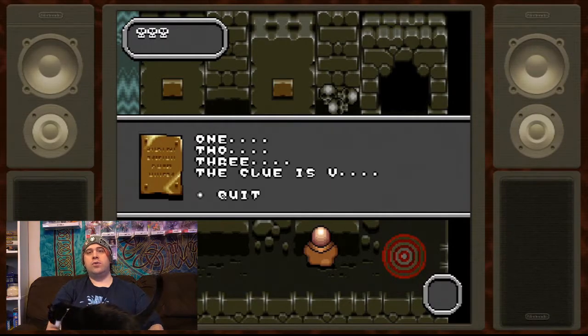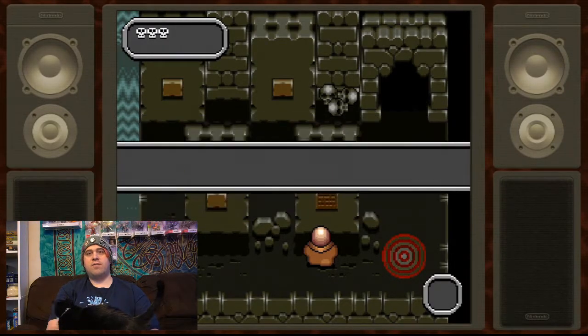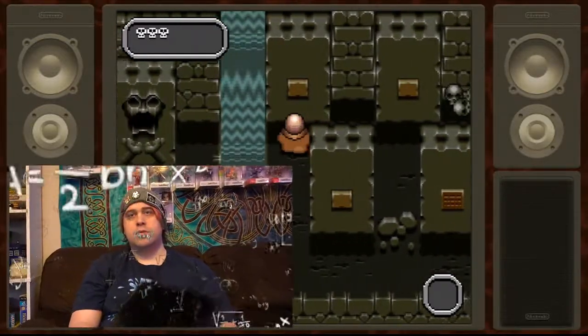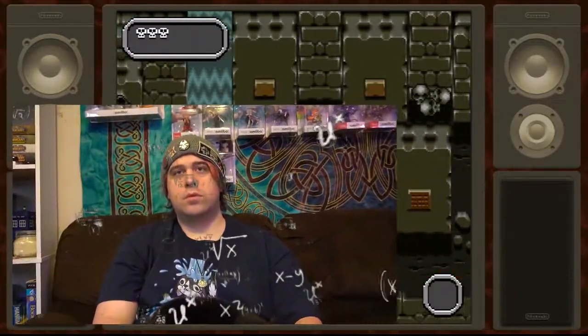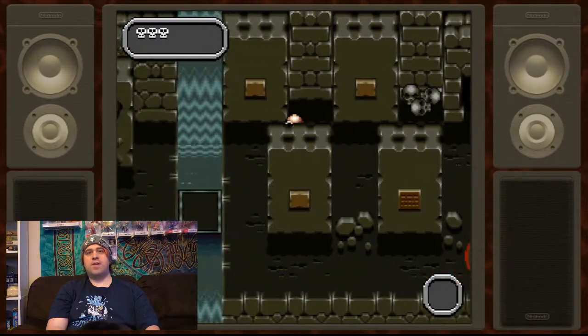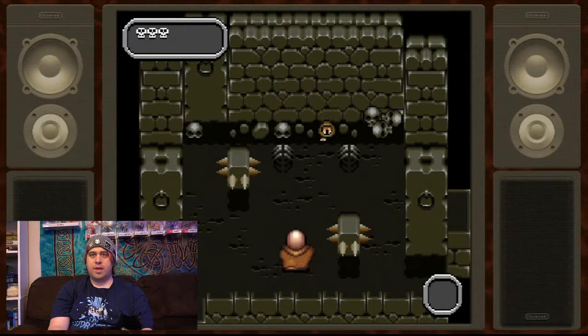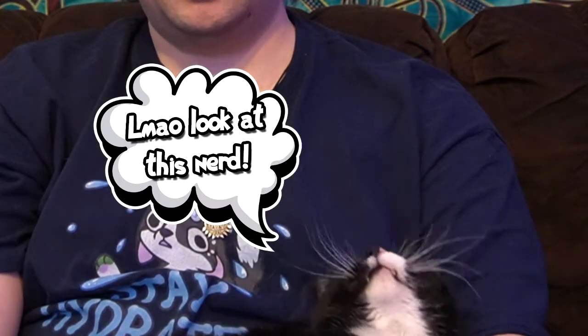1, 2, 3. The clue is V. 5? So, not 1. Ah, V, I get it. I wish I could move while I'm trying to use Zappy Hands. Zappy Hands always kind of makes me think of Chain Lightning in World of Warcraft with the shamans. As a shaman main, this brings me much joy.